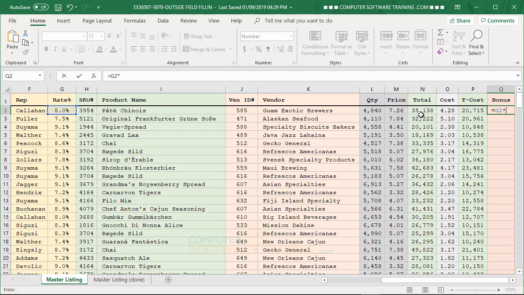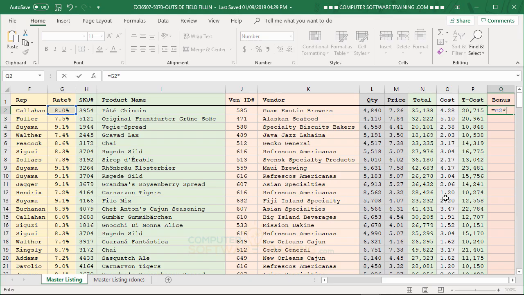Now, what we could also do is we could say, well, we'll take that rate times, and then take these two, the total minus the cost, and pay them the bonus on the profit, all right? So they'll get 8% of the profit, all right?